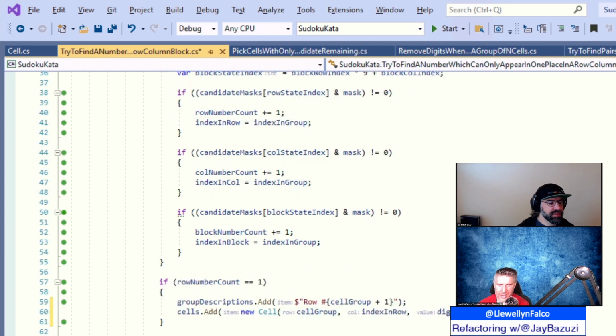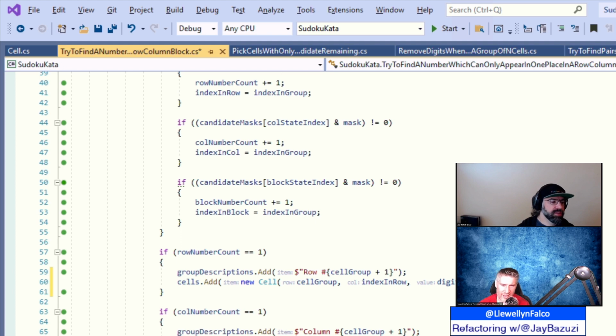All right, and then let's do that the next place. That's doing some math on it. I hate math. Okay, row is this one. My digit stays the same. So now instead of candidates, it's cell. We still need the cells here, but here we can just say cell. Yeah, that whole thing disappears. And you can just now do a cells.